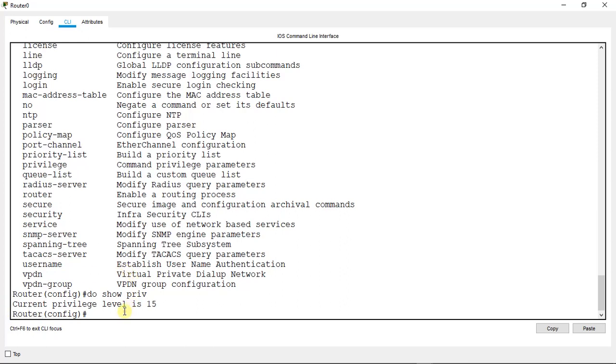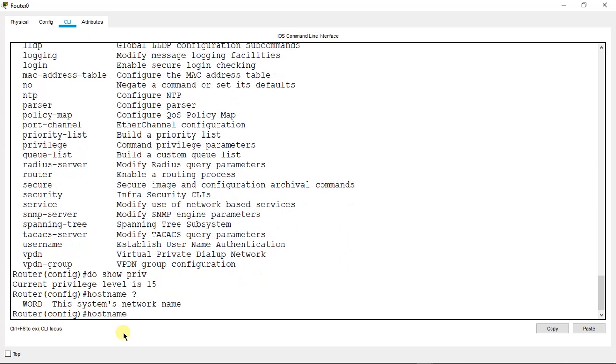So to do that, I'm going to type hostname, and let me say I don't know which other command to type after the hostname command. I can use the question mark, the help command, to find out. If I type it, you see it's showing me WORD.